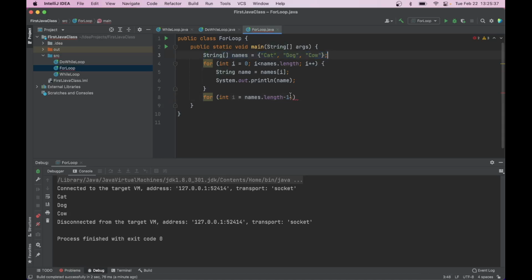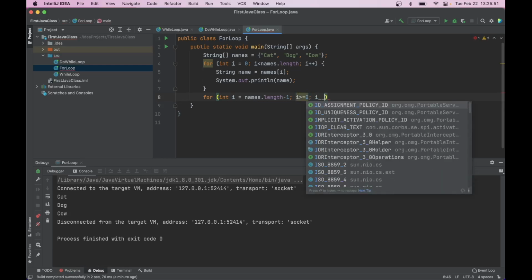So right now I do i greater than or equal to 0, and then i minus minus.